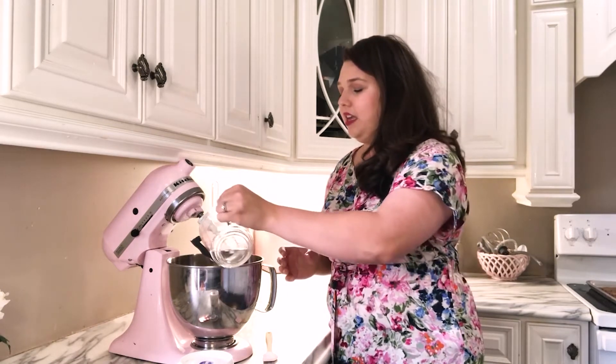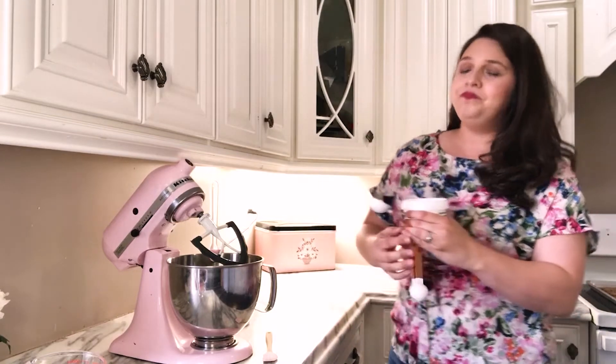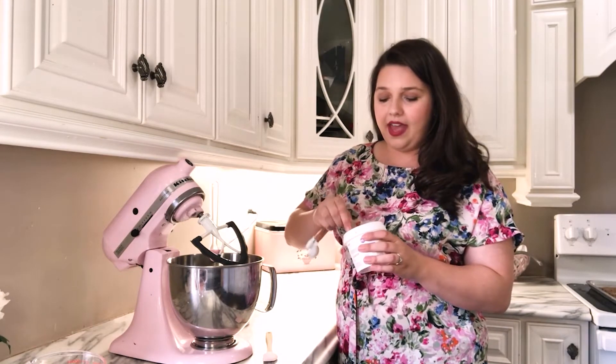I'm starting with three-quarters cup of warm water. I use tap water because we have really good well water, but if you're concerned about your water's taste, use bottled or purified water warmed up in the microwave. You don't want it boiling or super hot, but you don't want it cold either because that can cause the icing to seize up. This Wilton meringue powder can be found at Walmart, and also at hobby and craft shops like Hobby Lobby, Michael's, and Joann's in the cake decorating section.